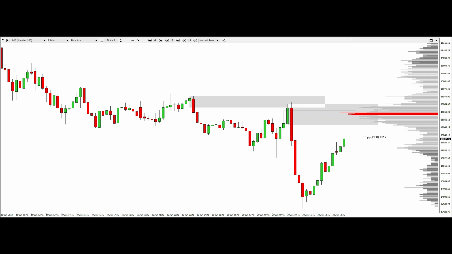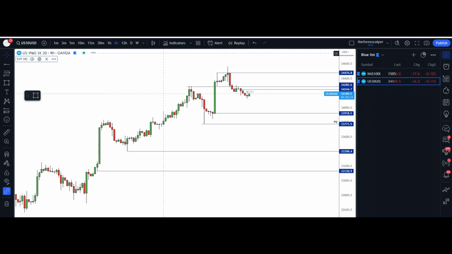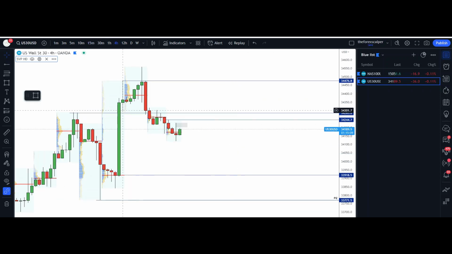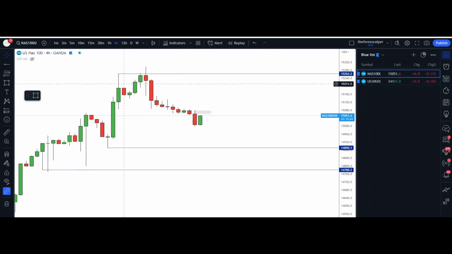If we shift to the bigger picture on the 4H, you can see from last week we had a nice step. Shift to the Nasdaq. We had a nice step into these equal highs. Shift to the downside, probably a little pullback before we're gonna see a major dump to the downside again, because we do have that price range to fill. That could be a big scenario.